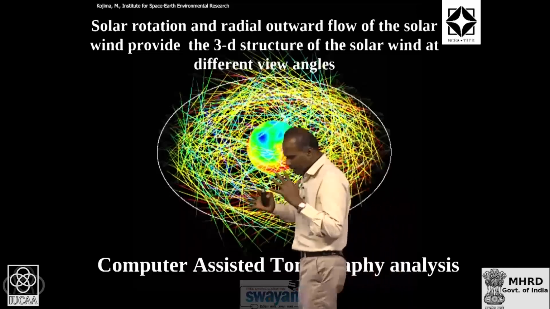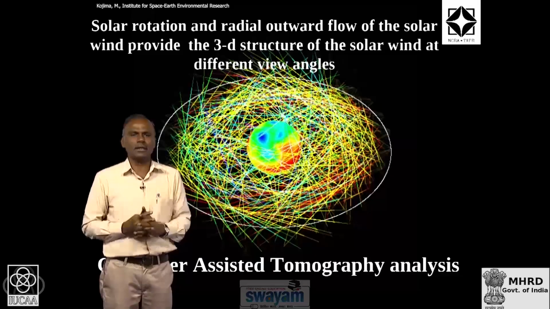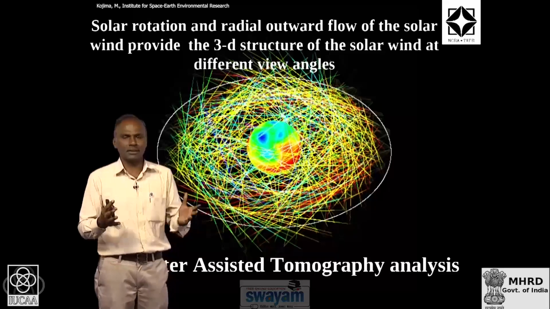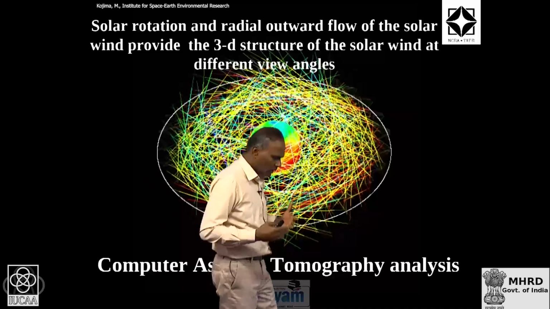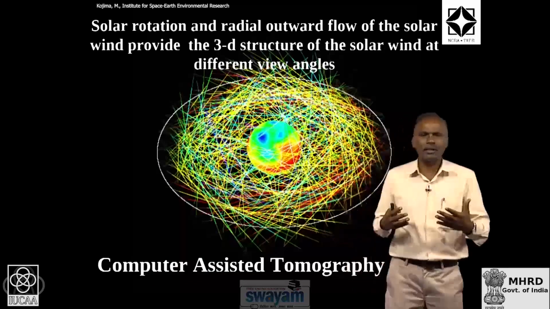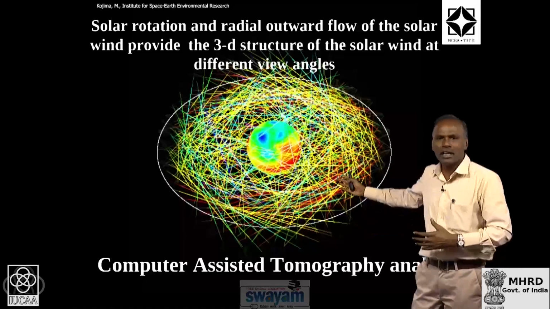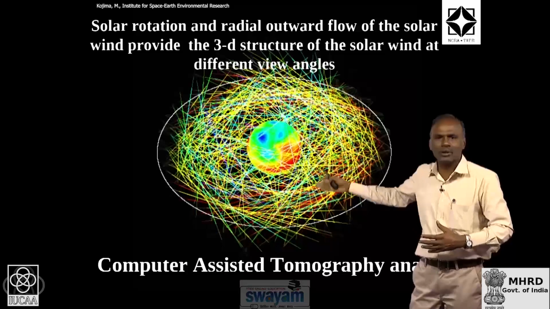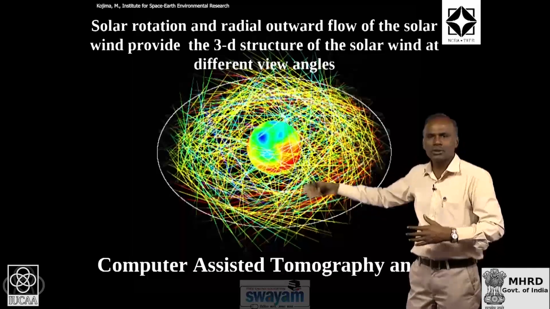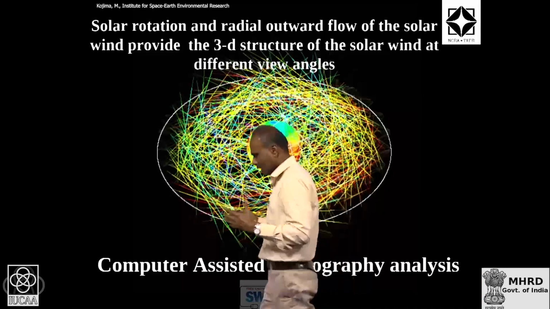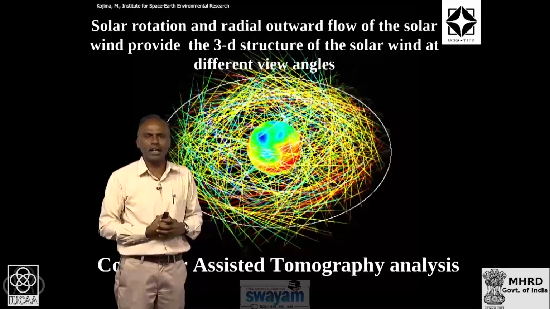Okay, now interplanetary scintillation at Ooty, we can observe in a day more than 1,000 radio sources. Okay, which is huge in number. It's a good record, actually. So in a solar rotation, we can have 30,000 lines of sight. So this shows the typical lines of sight observed, because each line is the observation from Earth to the source. So this gives the typical lines of sight observed in one solar rotation, about a 27-day period.